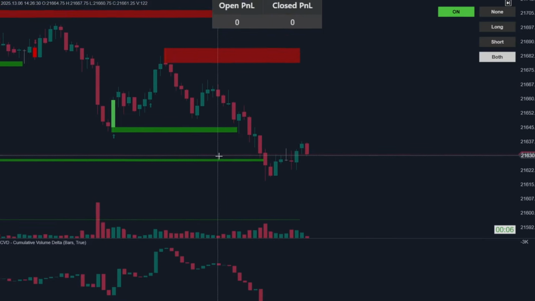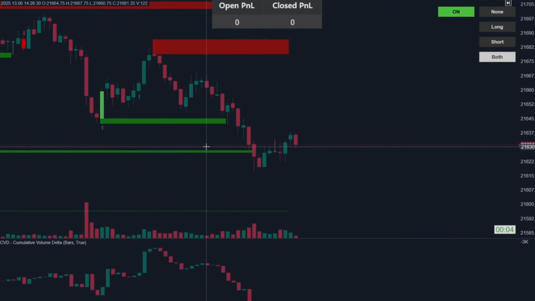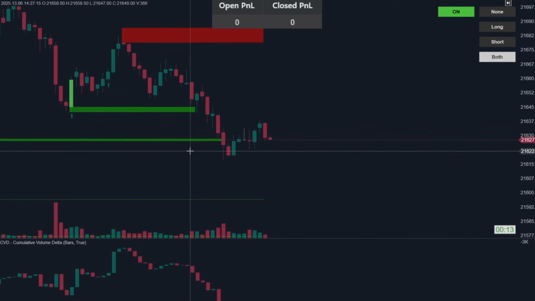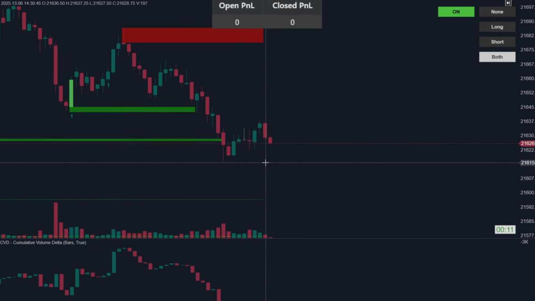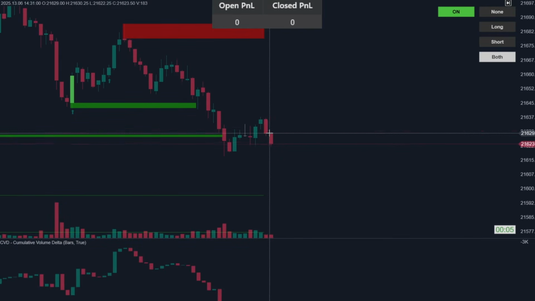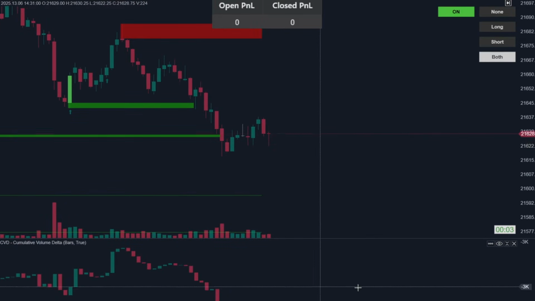But yeah, right now there's not a huge amount of buys for me. Market's been just ranging. By the way, I am trading NQ. I didn't mention that, but we are trading futures, so this is the futures version of the bot. So we'll see what happens right now. In the past minute or two, we've been going downward. We're at a support level.